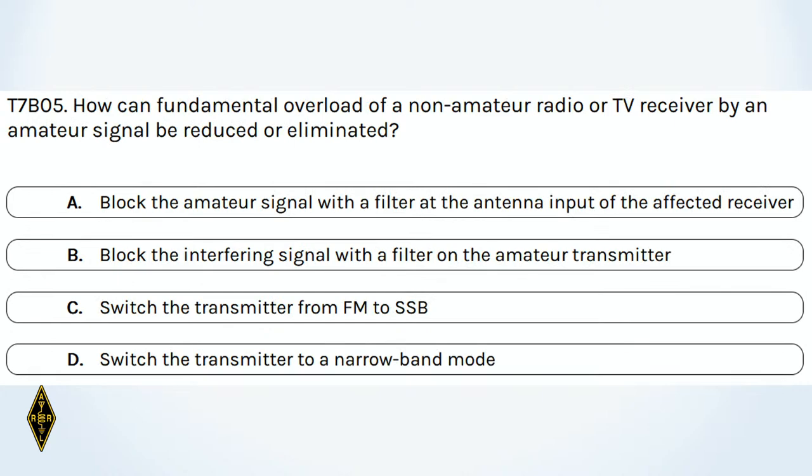How can fundamental overload of a non-amateur radio or TV receiver by an amateur signal be reduced or eliminated? Alpha. This only works if the radio has an antenna input that you can get access to, and then you can block the amateur signal with a filter at the antenna input. So for a stereo receiver, for example, you could do that. With just a cheap Chinese radio, probably not going to have that capability.